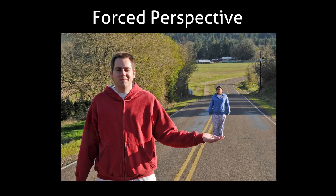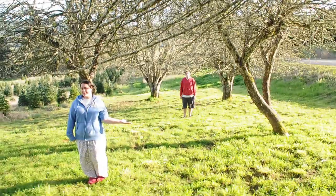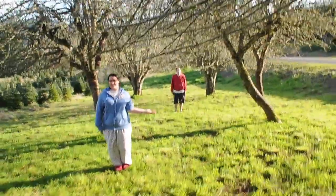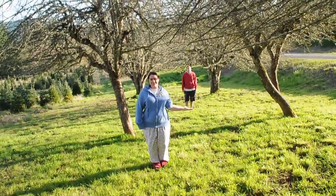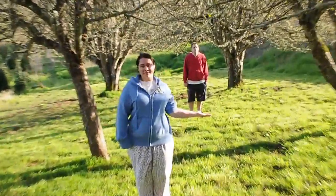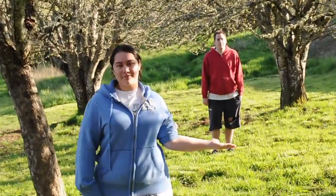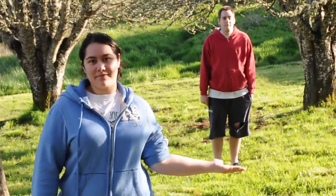Alright, this is a classic trick photography technique where you align two different objects in position with the camera. So in this example, we have two people. We have a guy standing far behind the woman in front, and you can see that she's holding out her hand. It looks like the guy's standing on her hand, and the person has been shrunk.